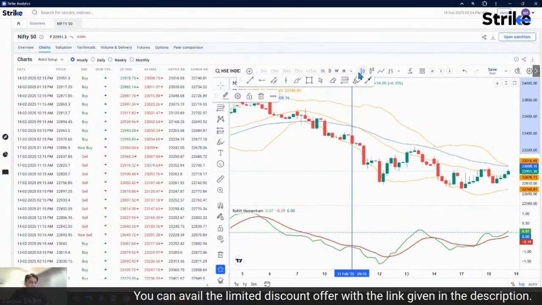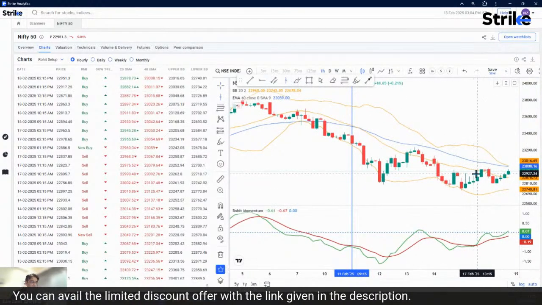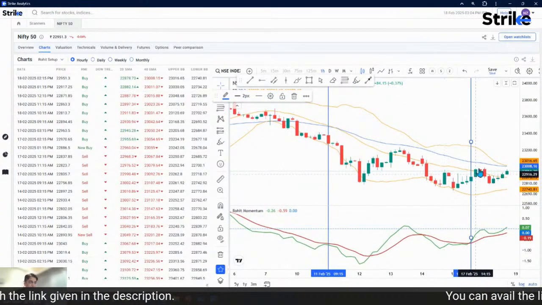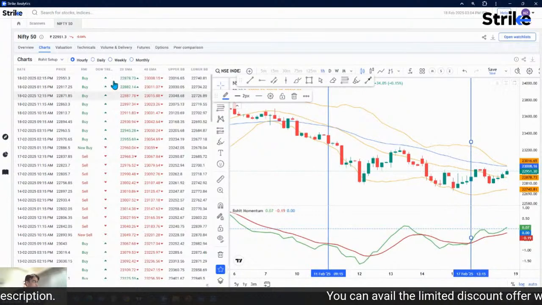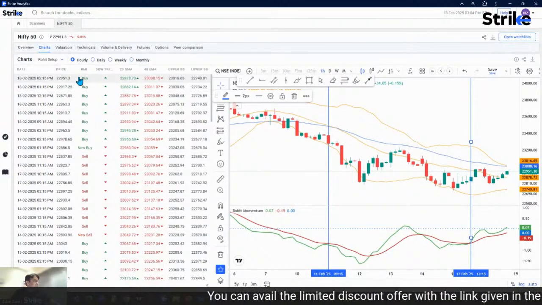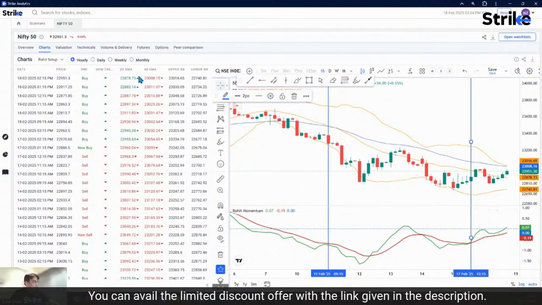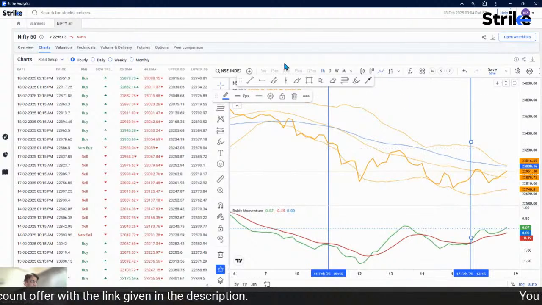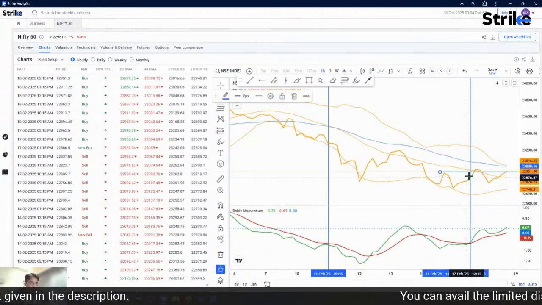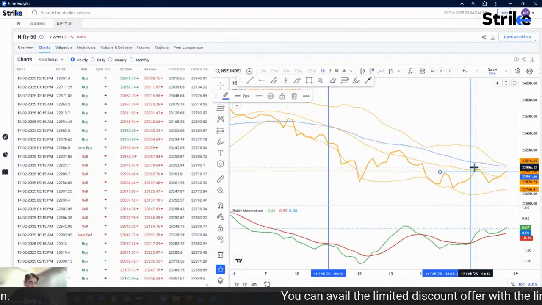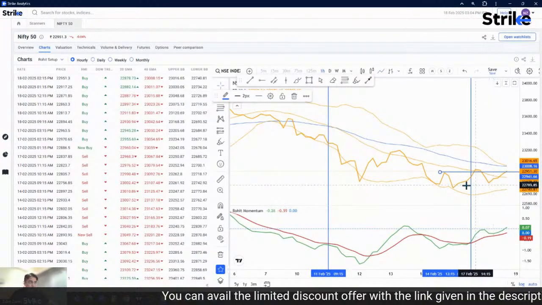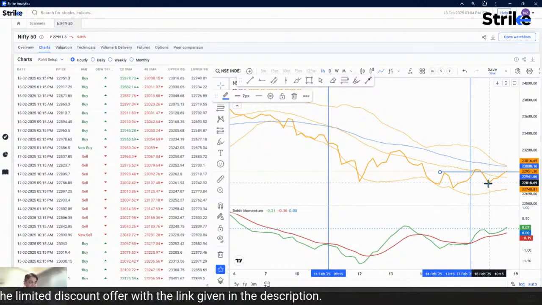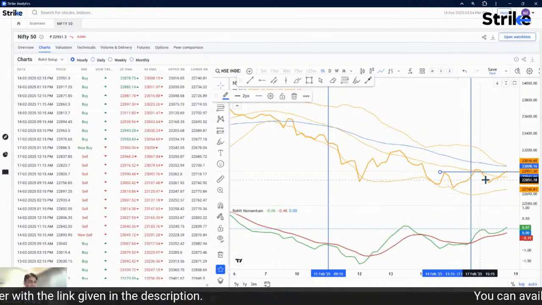So this was where the RMI changed, and this minor top was breached. So overall, what is the situation on an hourly chart? The RMI is in a buy mode, and the trend is also up. Why? Because this particular top has been breached over here. All right, and from there, this low was not broken. So it has made a higher high, and this low is also higher than its previous low.